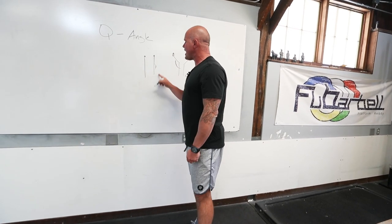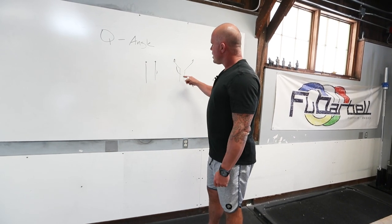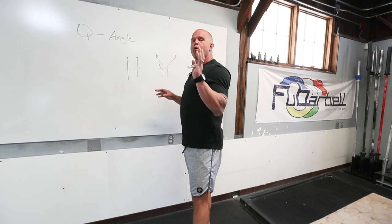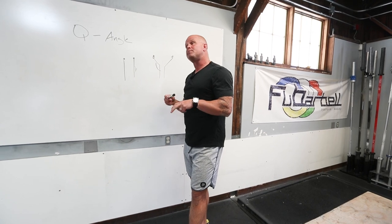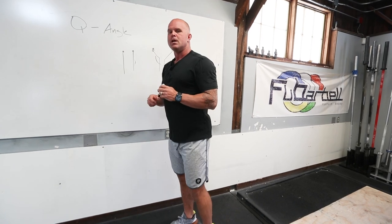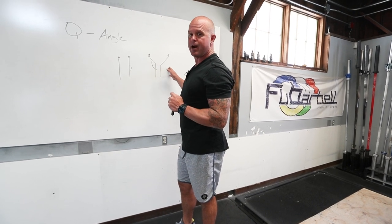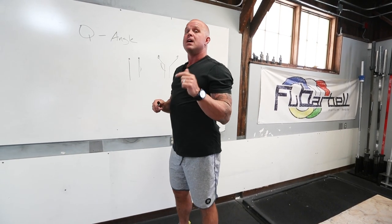What you can see is that this line straight down is less of a Q-Angle. Wider hips with a femur that comes in and down makes this a higher Q-Angle. Now, the implications on Q-Angle — we used to throw women under the bus and say all the ACLs happen because of the Q-Angle, because of the height of the trochlear notch, because of the hormone. This is not true. The implications are that somehow women's geometry and anthropometry is responsible for their ACL injury rate.